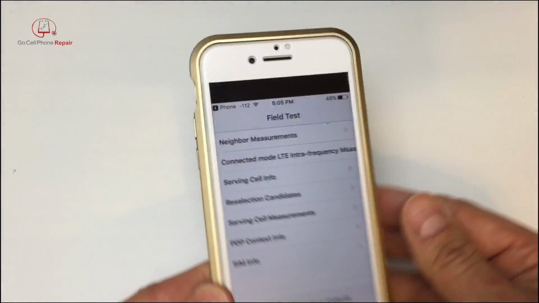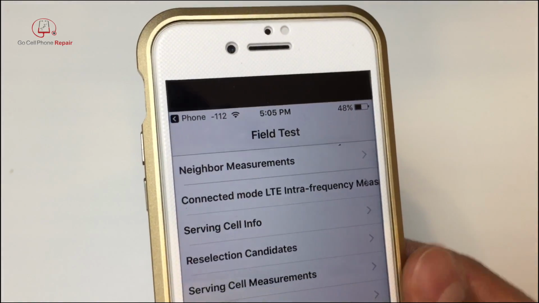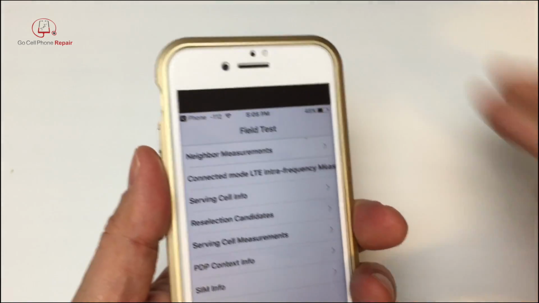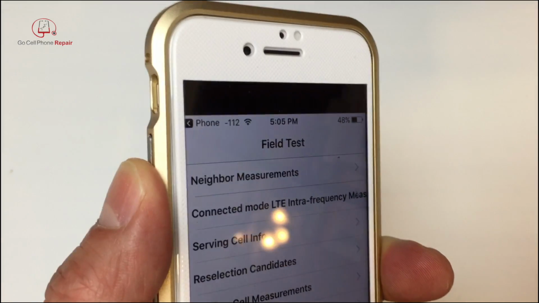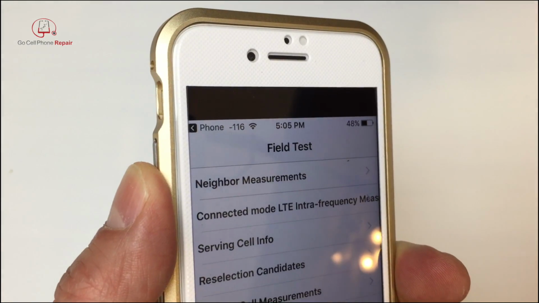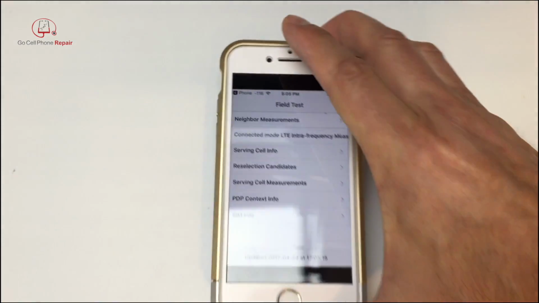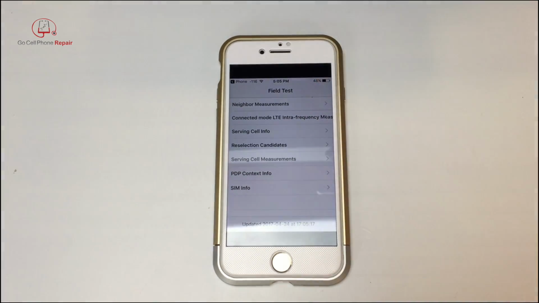So let me get this back on here and we'll see. So now it says 112. It'll take a second usually to update. And then shortly, you'll see it eventually went back up to 116. So if I'm just getting 112, 113, and I add this case on, that's enough to screw up my signal to the point where my phone's not gonna work anymore.